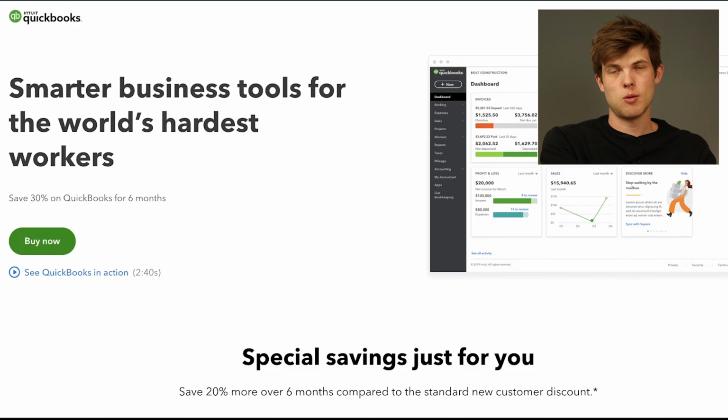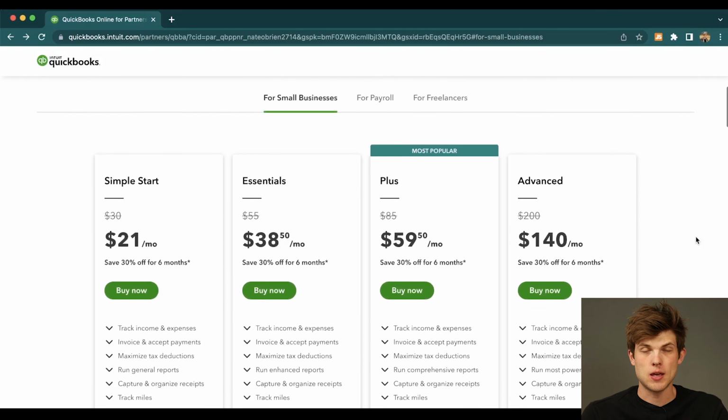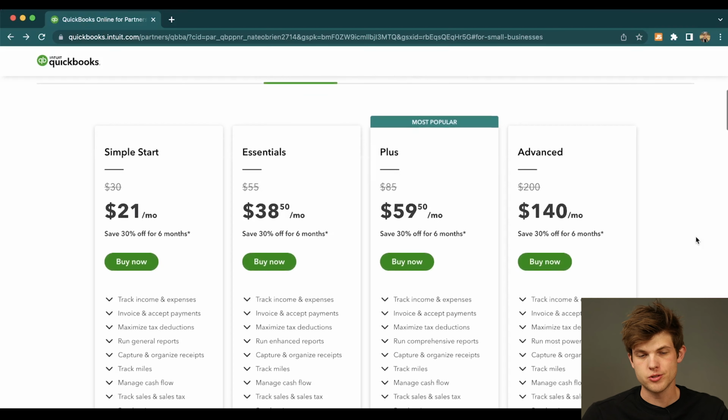So let's go ahead, let me bring up my computer here, and I'll walk you through the process. Okay, so we have four primary options if you are a small business and you're looking to sign up for QuickBooks. We have Simple Start, we have Essentials, we have Plus, and we have Advanced. Now, realistically, you're probably not going to need something like Advanced right off the bat, especially if you're a small business, maybe you only have a couple of employees. If you're in that category, then I honestly think that something like the Simple Start or the Essentials is probably all you're going to need, especially in your first year of using QuickBooks.